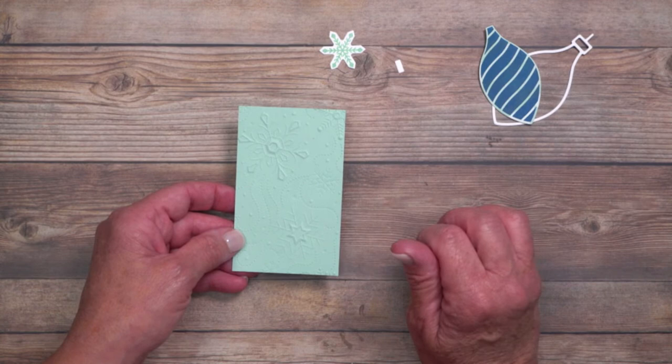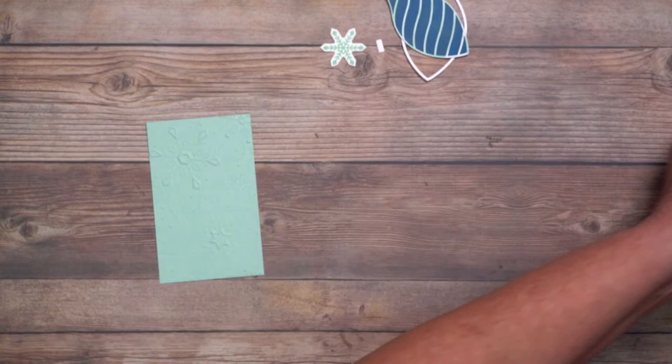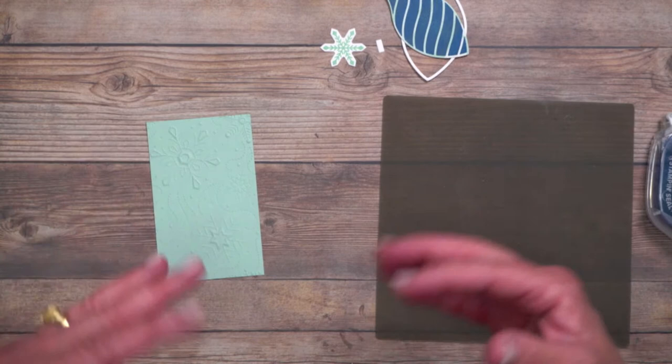I did use an embossing folder on this. This is from the Wintry 3D embossing folders. Sold out, I know. This time of year, when Stampin' Up! is getting ready to retire the mini catalog that has a lot of holiday products in it, and that last chance list comes out, you all go crazy buying up the stuff.